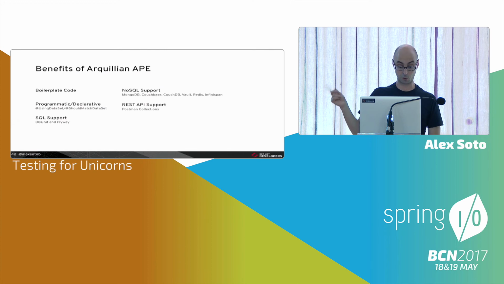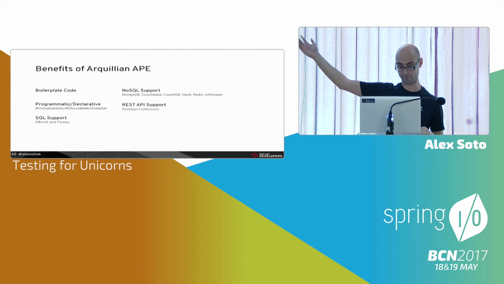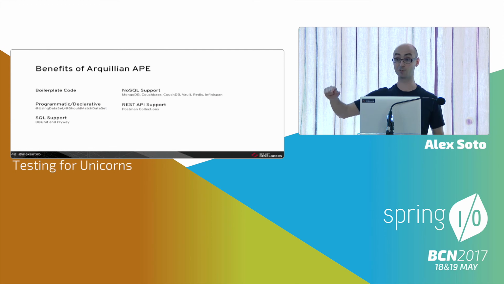And finally, this is really cool, is that sometimes your service depends on another service, okay? And you need to populate this service. And we have also support for REST APIs. Basically, it receives Postman collections. So you set a Postman collection there, and then before executing your test, our Killian app will load the Postman collection and populate it to that other service. So you have the service B, which is called the provider, with a known state as well.